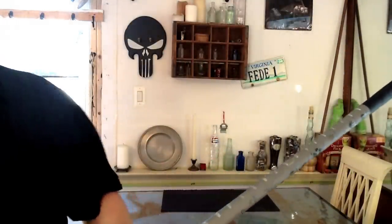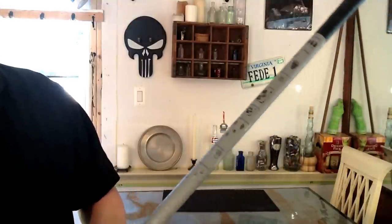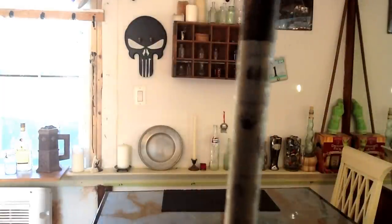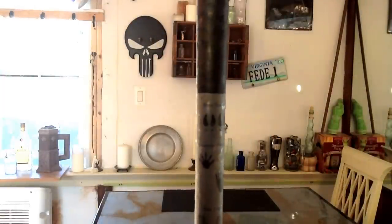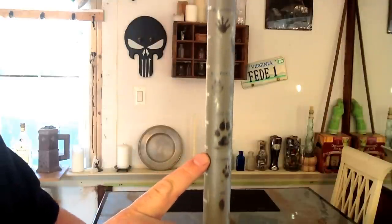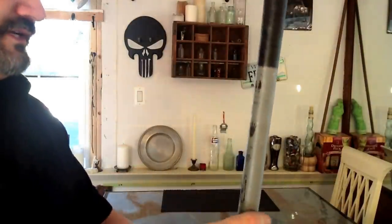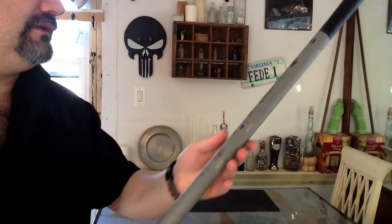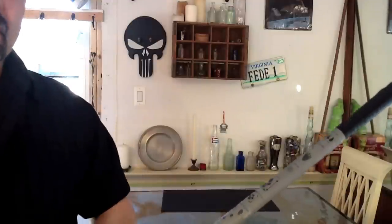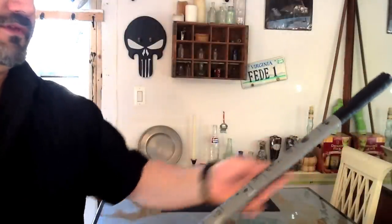You would use this to measure the gait of an animal if you wanted to track an animal. And for beginners and people who have never tracked before and don't know what they're looking for, on the back here, I don't know if you can see this at all, there are animal prints. Just some common ones on here that I put. I've got deer, raccoon, fox, wolf, coyote, rabbit, bear, squirrel. Just some tracks for reference. Some common stuff that you could very well run across. And I put those on here for reference.